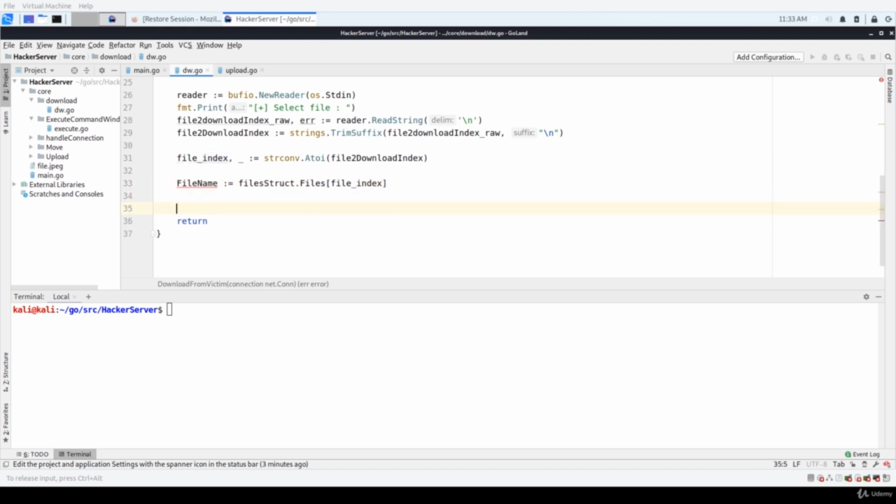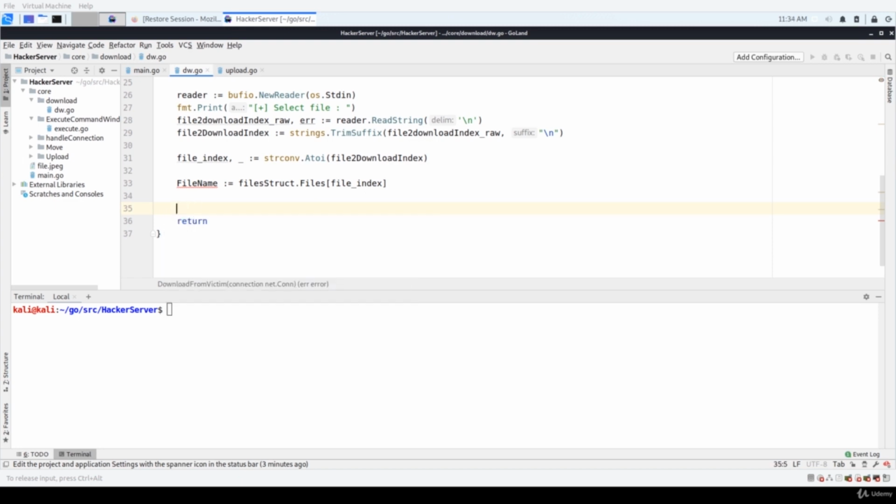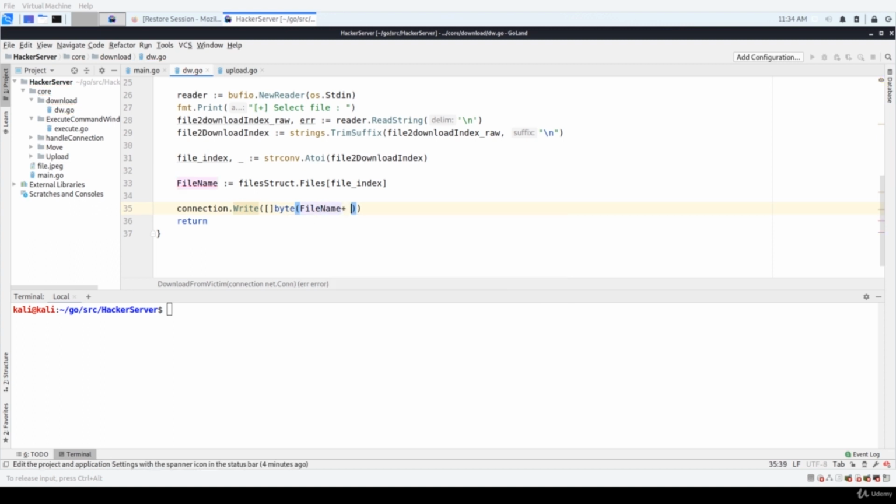The next thing we need to do is send this file name to our victim machine. So I can say connection dot write, byte, and then file name, and then I have to append the backslash n character at the end so I can read it properly.